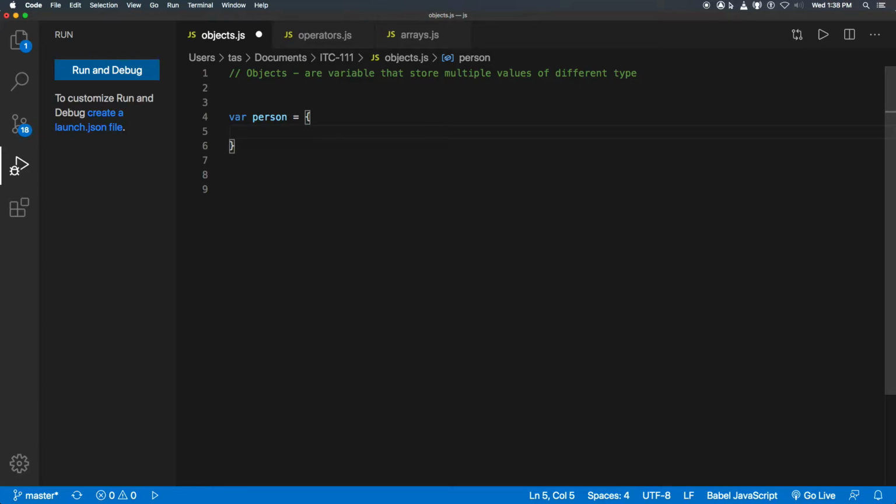Now the properties that we actually create are just like variables. The only difference is how we're actually creating them. Let's create one for first name, right? First name. And instead of the equals here, we're going to put the colon, right? And in the same way we would store any other string, we're going to type in the first name of a person. And the difference here is instead of using a semicolon, we're going to use a comma for as many different properties as we're going to list, all except the last one, and we'll see that in a second. So I'm going to keep fleshing this guy out.